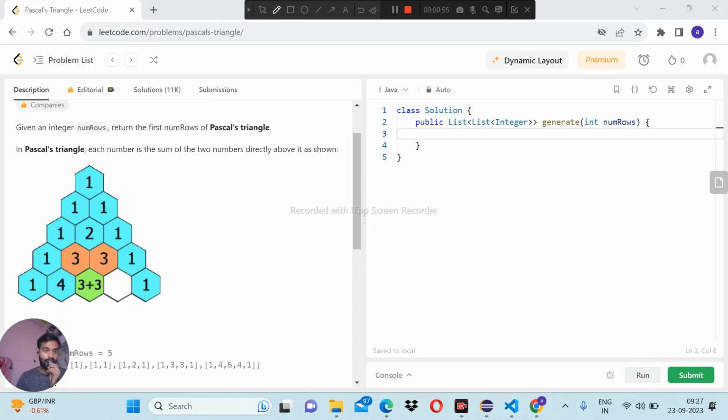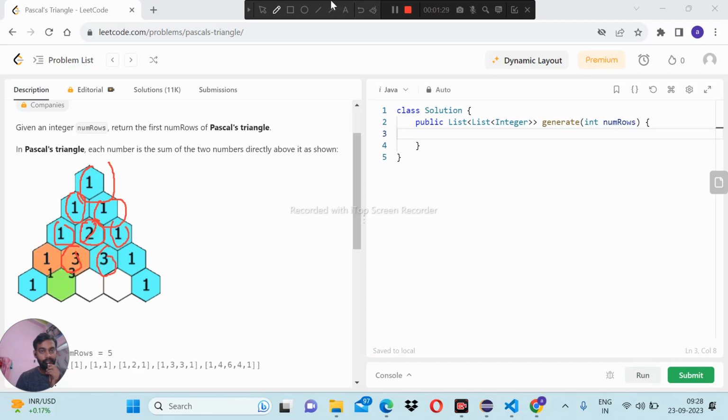What is Pascal's triangle? The sum of these numbers is equal to the sum of these numbers, and then the sum of these numbers is equal to the sum of these numbers.